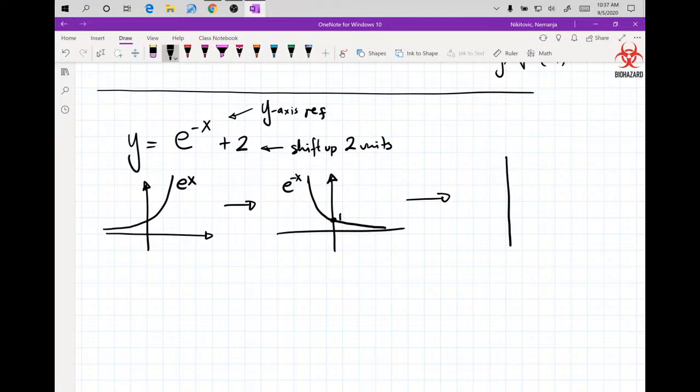fit the last requirement. So this was 1, now 2, and it's going to go through 3 now. And your horizontal asymptote that you have for exponential function shifts up 2 units as well. That was bad. It was terrible. It's here. That's where it shifts. And you're going to have the decay function go like this now. And this is your e to the negative x plus 2. So every point of the graph went 2 units up, right? And it was reflected because of negative x.